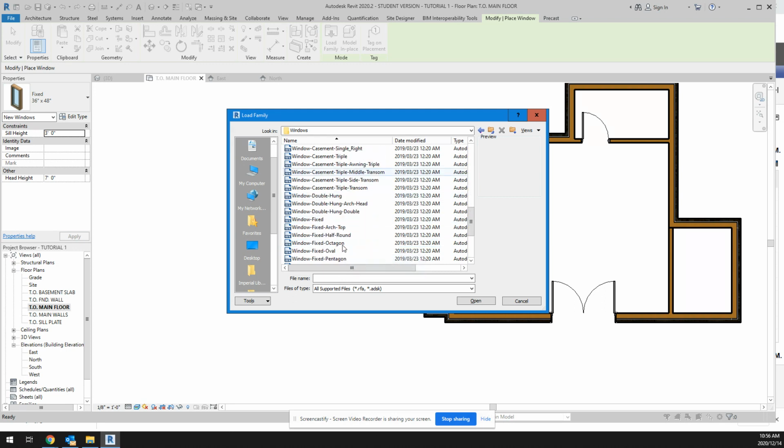And you have single hungs, double hungs, right? Single, double hungs. Okay, those are the ones that slide up and down. They don't have a crank to them. Double hung just means that the top and bottom sashes or pieces of the window, they can move independently of one another. Single hung just means that the bottom sash or the bottom portion of the window is the only portion that can open. So again, you would just pick whatever window you want. Again, when you click on it, it gives you a nice little option here.